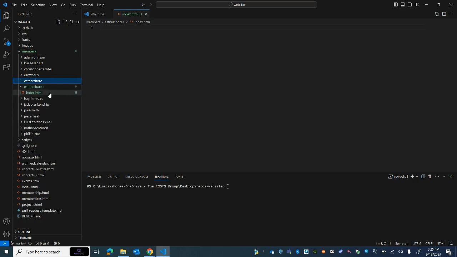So now that I've added this HTML file and this new member folder directory, VS Code is indicating to me that I've just added these things and they're not being tracked yet. So that's when we're going to use Git.